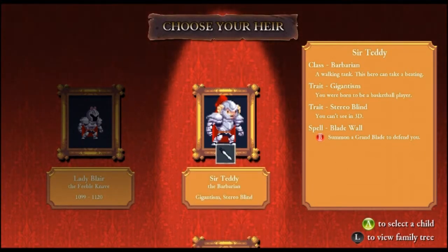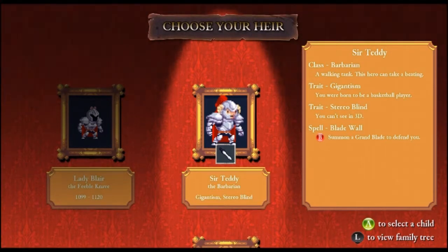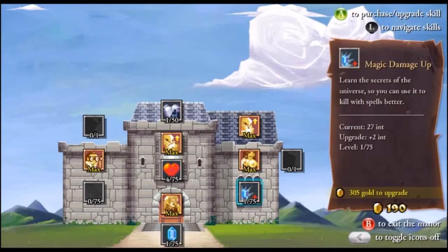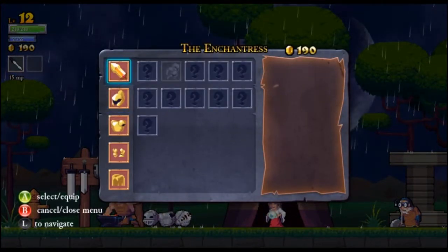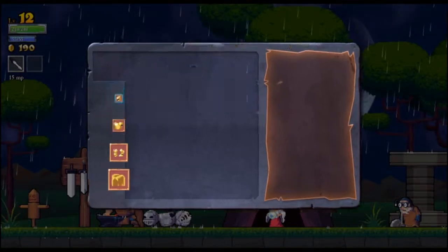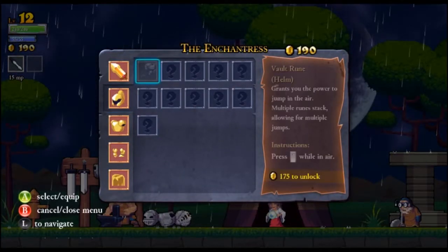Stereo blind, Jane, stereo blind. Conduct electricity really well. Barbarian. A walking tank. I like to be a walking tank. 190, I think I can buy something from her. Maybe. Double jump? Is this double jump? Jump in air, multiple rune stack. Yes. How do I buy? Nope, that's back. I remember now.